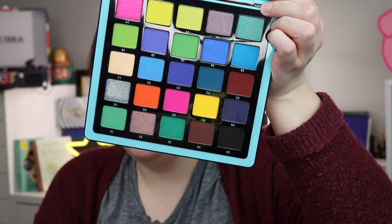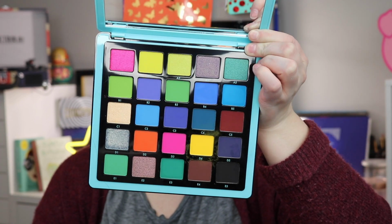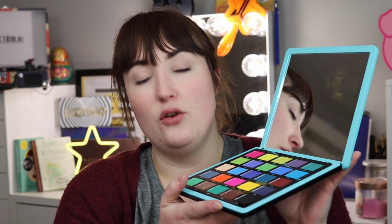The next palette in the line is the Volume 2 palette. I love the packaging of all of these. They're super sturdy. I never feel like they're gonna break, but look how gorgeous this bluish green palette is. Look up close how pristine these shades are. They just come off so well. They've got so much pop. They each stand alone, and they also give you options. There's 1, 2, 3, 4, 5, 6 blues right here, and 7 right here if you include this one. And they all stand alone from each other. None of them look like they're the same shade as the next, and I think that's a really great thing to work with too, because sometimes you can't find the exact right blue shade, but if you have something like this, you're gonna be more likely to find it.